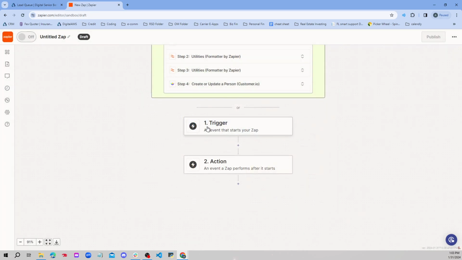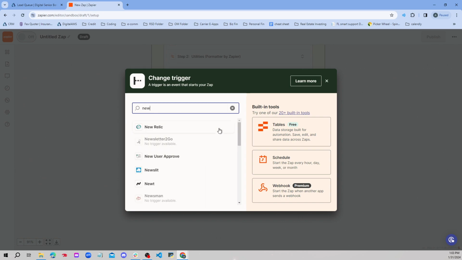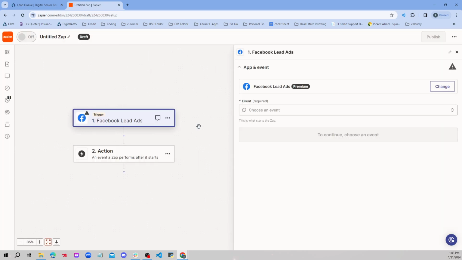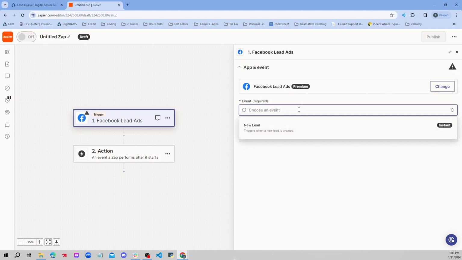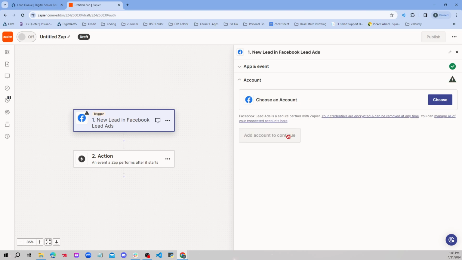So we're going to come here. This is going to be the trigger, right? So we need the trigger to be once we get a new lead from Facebook. What you're going to do is choose the page that you want Zapier to link to on Facebook.